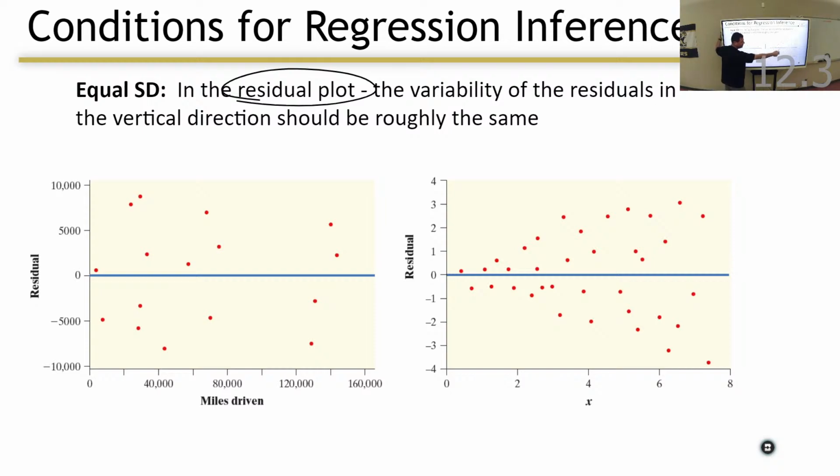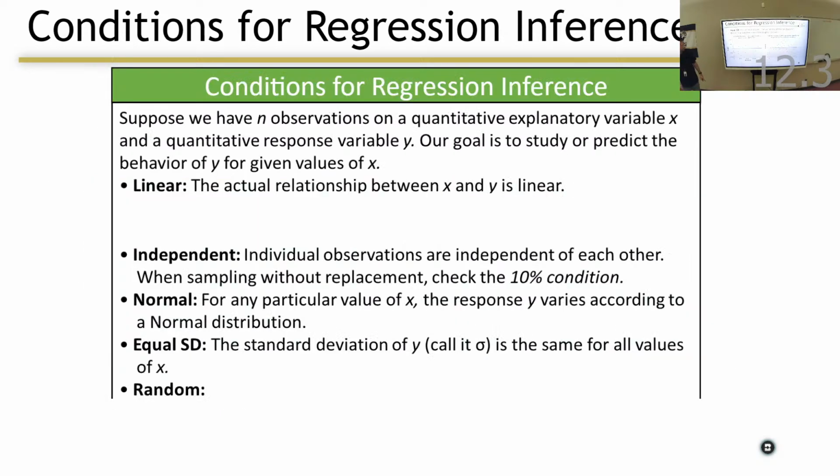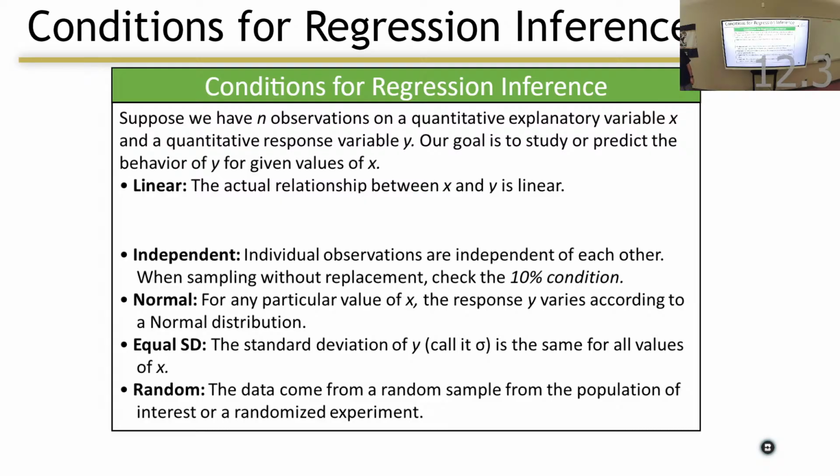It's tight here and then it becomes wider. This variability is about the same. We want equal standard deviations of the residuals. If you want to say equal variability for the residuals. Okay? Again, homework, not my test. Equal variability. Bad one, good one. And then, of course, random. We need a random sample. Those are the conditions for linear regression.